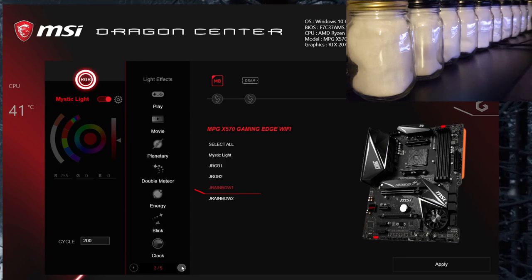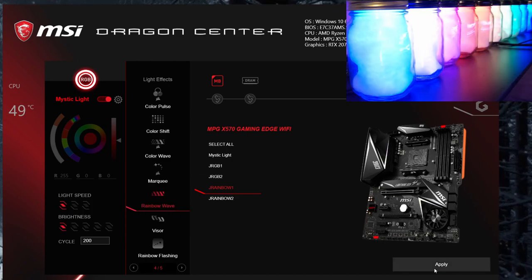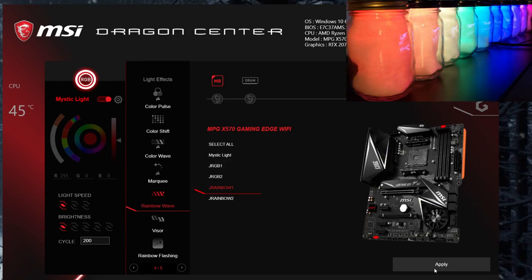We have a variety of different options, and I'll show you my favorite ones here. My favorite one, of course, is Rainbow Wave. We apply that, and we see the rainbow on the jars. It looks really, really awesome, and this is a really good way to spice up your setup.